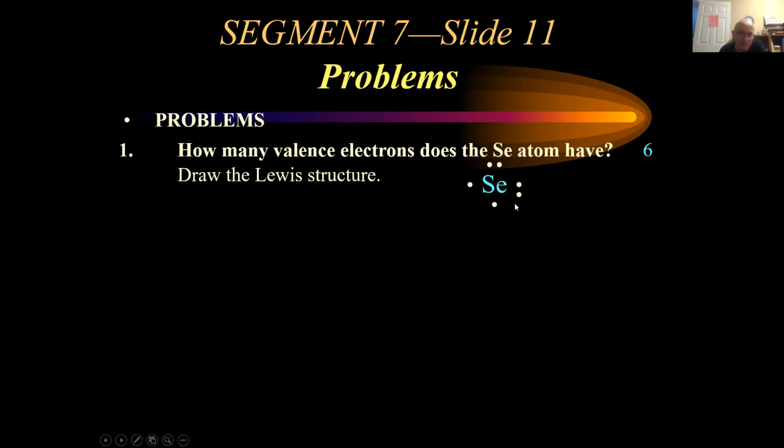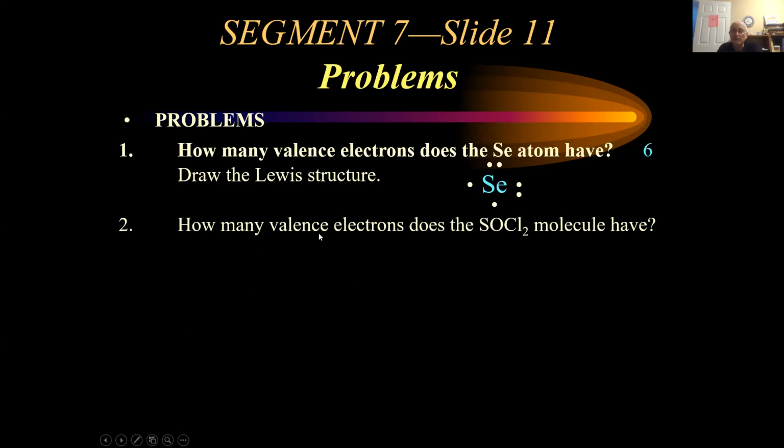So if I'm looking at selenium, what I'm expecting it to have is 2 lone pairs of electrons and 2 places where it can bond. So, for example, if this is going to react with hydrogen, we would put maybe a hydrogen here and a hydrogen here, and we would have H2Se. Or we could put chlorines on here and here, or fluorines, and so forth. So we can build structures based on the Lewis dot structure that we've already done.